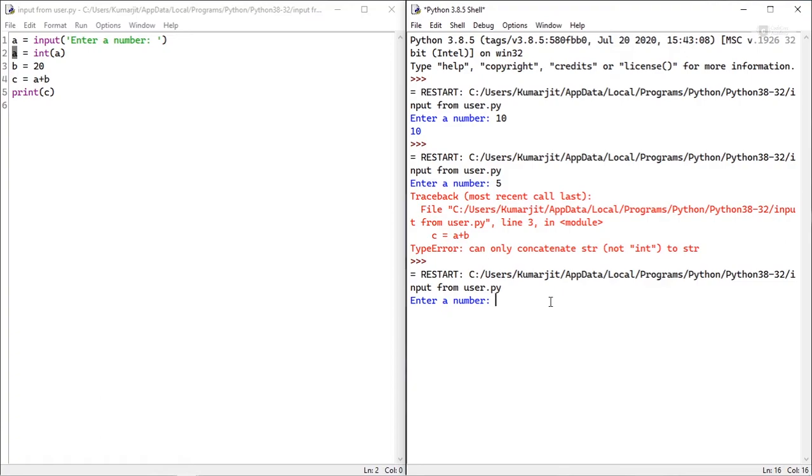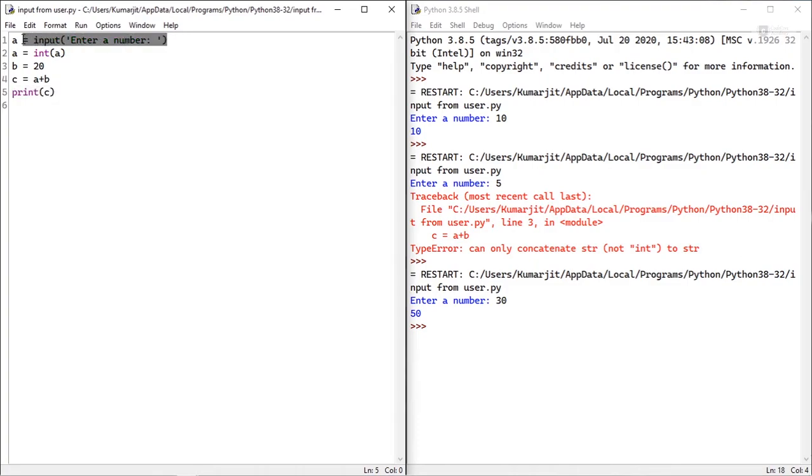Enter a number. Let's input a value, let's say 30. Hit the enter button. Now we can see the perfect result as we expected. Now 30 is being entered and is being stored in this variable a as a string, and in the next line this value is being converted into an integer value, and again we are storing this value inside the variable a. In the third line we have declared a variable b initialized with 20, and then we are adding these two values a and b, and we can print the result. So that's how we have achieved our goal.